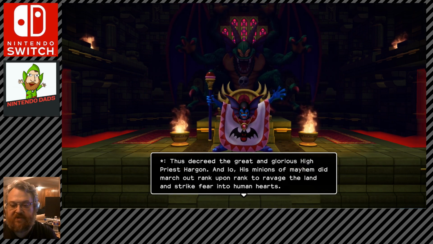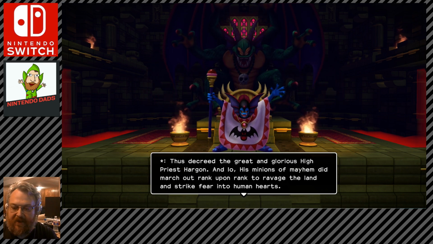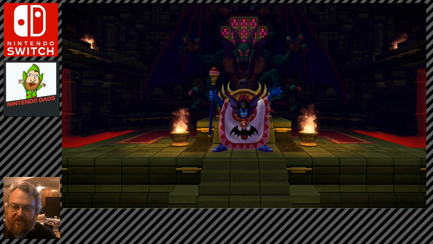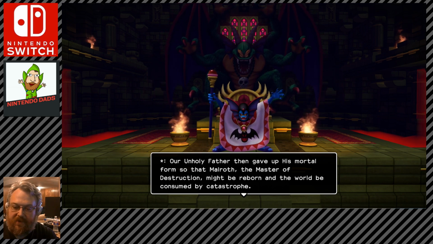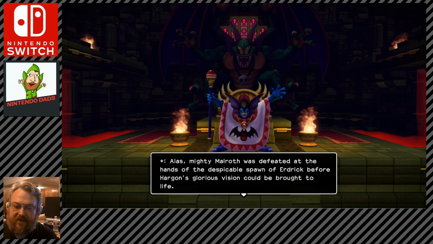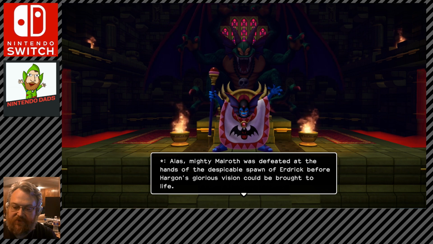His name is Asterisk. Thus decreed the great and glorious High Priest Hargon, and lo, his minions of mayhem did march out rank upon rank to ravage the land and strike fear into human hearts. Cackle, cackle. Our unholy father then gave up his mortal form so that Malroth, the master of destruction, might be reborn and the world be consumed by catastrophe. Alas, mighty Malroth was defeated at the hands of the despicable spawn of Erdrick before Hargon's glorious vision could be brought to life.